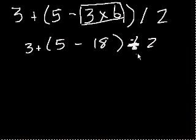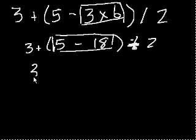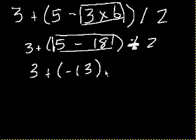We still have a fairly complicated expression, especially because I wrote it so messily over here. So what do I do next? Well, once again, parentheses first. So we go into this parentheses, and there's only one thing I can do within this parentheses, is I can do 5 minus 18. Well, what's 5 minus 18? It's negative 13. So now I have 3 plus minus 13 divided by 2, right?